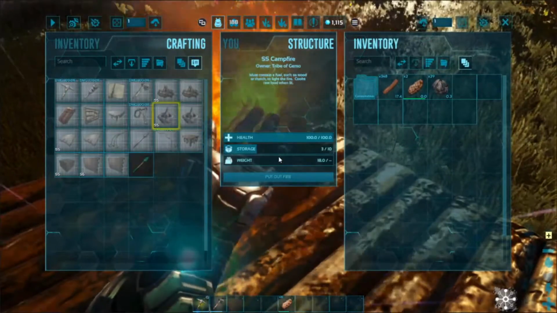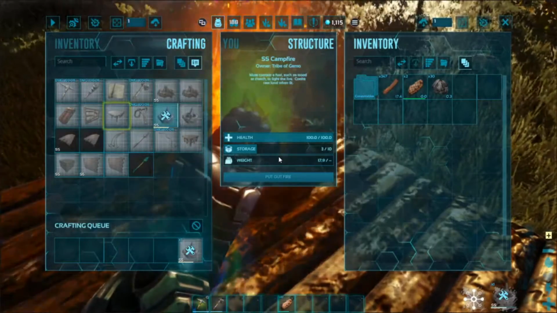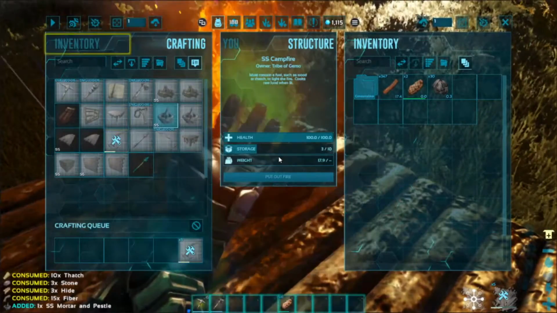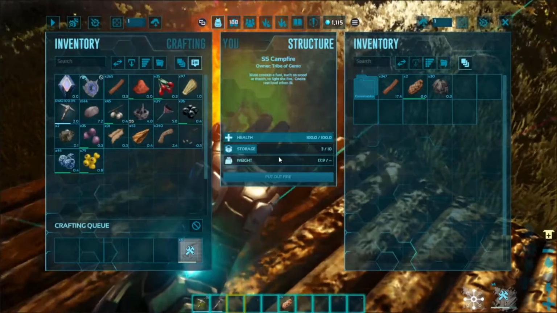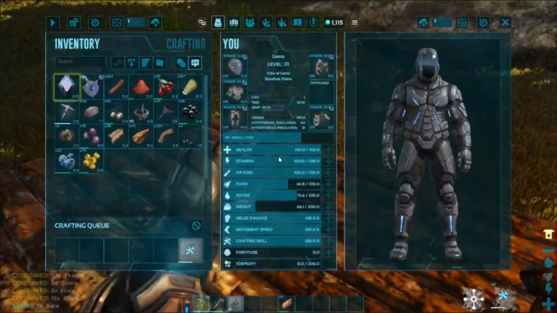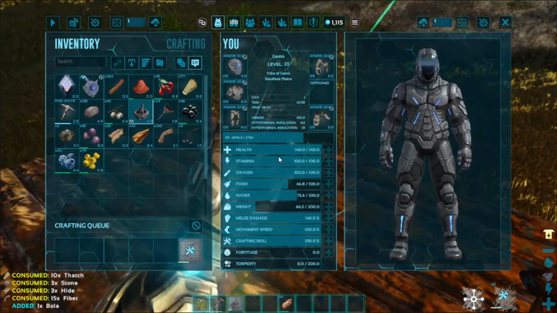But see, I always do this. Oh, I should have made that bed. Couple bolas to get us some more hide, but it's force of habit. Oh, that didn't go in there, did it? No, it just put that in there. I don't want that in there.